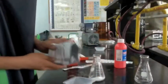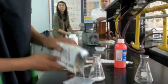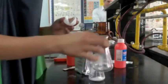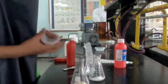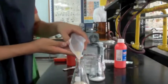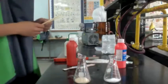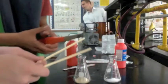Now we have this dry yeast, which we measure out in the other clean weighing tray. And again, this will go in the other dry clean flask, which we will be mixing to produce oxygen. We pour more to ensure that there's enough oxygen to ignite the ember, which was another problem that we encountered during previous trials. So now we're going to light these two wooden chopsticks on fire using a lighter.